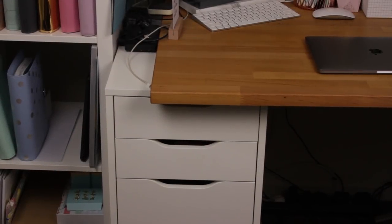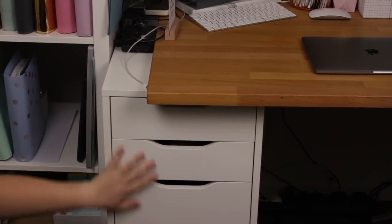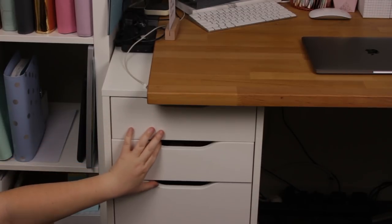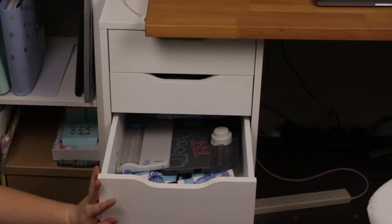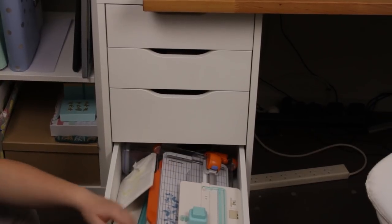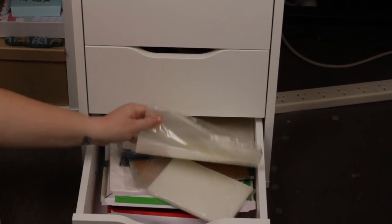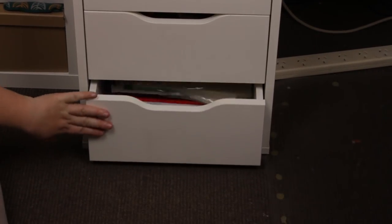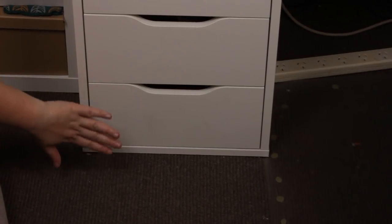In the drawers sitting on the left-hand side of my desk I keep a bunch of random stuff. The top one is actually completely empty except for a mouse I need sometimes for right-clicking. I keep all my foils for my Heidi Swapp in the second drawer. The third and fourth drawers are where I keep my paper trimmers, scoreboards, and all my We Are Memory Keepers tools. The bottom drawer has papers, laminating sheets, and photo printing stuff — kind of a junk drawer for paper that isn't 12 by 12.